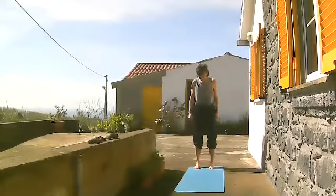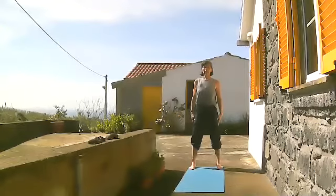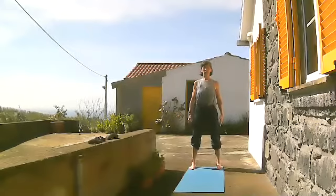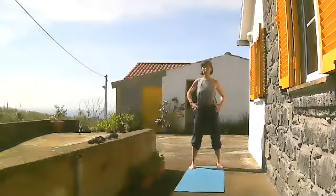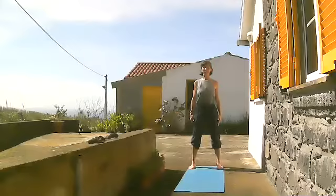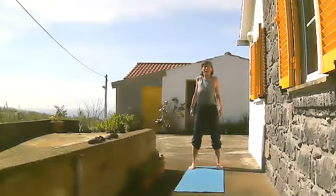So let's start with our feet a little bit wider than our hips. Taking a deep breath in, rolling the shoulders back. And then as you do this, again, I'm always coming back to the point, tuck your tailbone just a little bit under to avoid that curving, pushing, everything. So lifting the chest bone, rolling the shoulders back. So very gentle little movement with your shoulders, more to place them in the back than to get the whole rotation in the shoulder. So sorry if I have my eyes closed.